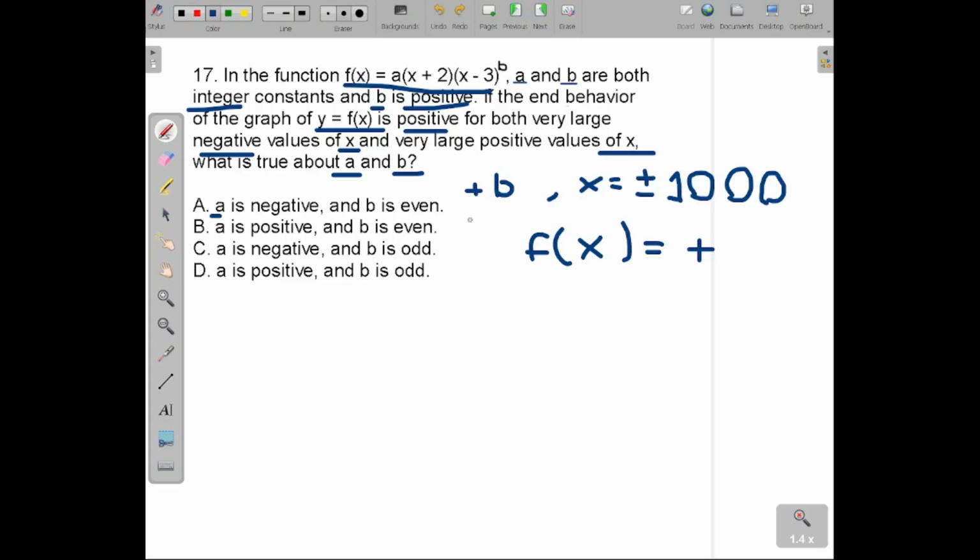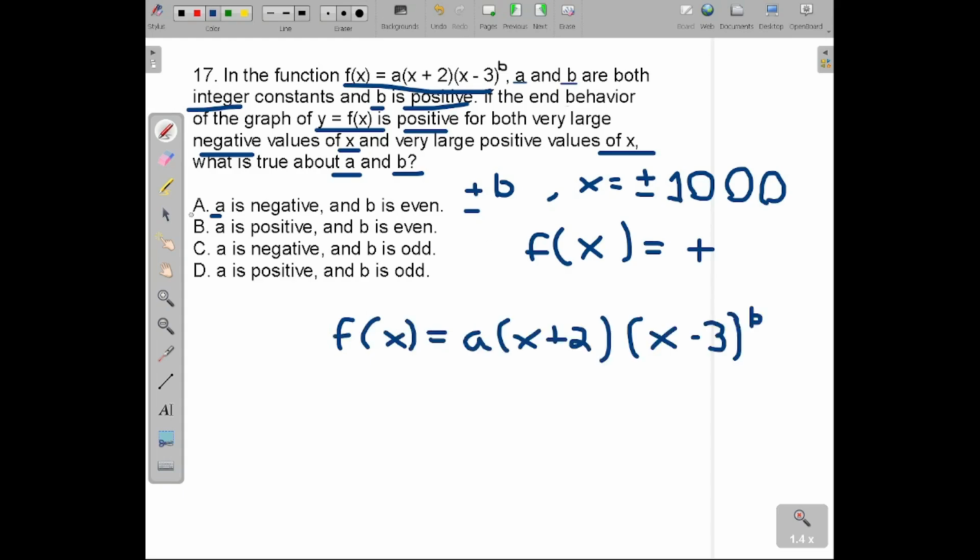So we need to replace just the sign to make it easier. So we have to try for all the choices. First, for A, and as we said, just the signs. And b is even. It could be 2, 4, or more. And we need the value of x to be 1000.